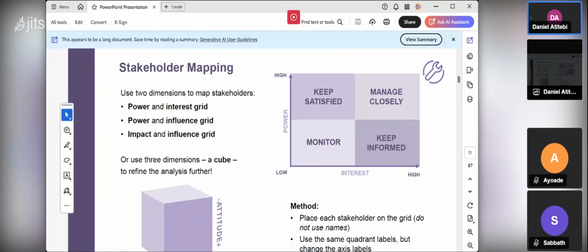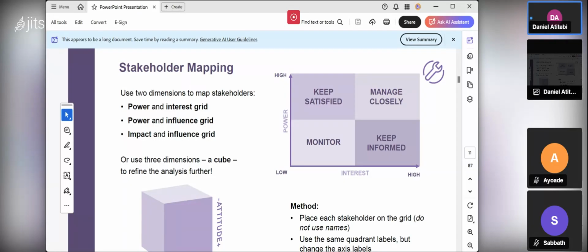If you look at this diagram, where can you see power? A stakeholder that has high power and low power. If you look at the horizontal, that is the x-axis. In this chart, you see the y-axis, power: high power, low power. If you look at the x-axis, low interest and high interest. So you now classify the stakeholder in this matrix. So what are we trying to learn here now? For you to be able to manage the stakeholder very well, you classify the stakeholder in this matrix.